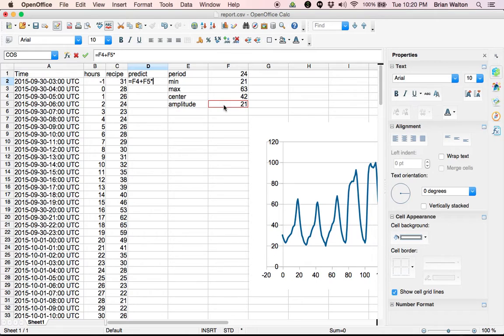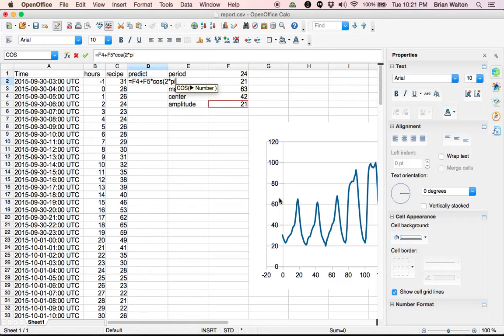times, now we need to decide on whether we're going to do a sine or a cosine. And I can find where my maximum is. So I'll use a cosine. The formula is 2 times pi, and pi happens to be a function, so type pi, and in a spreadsheet everything has to be a function.